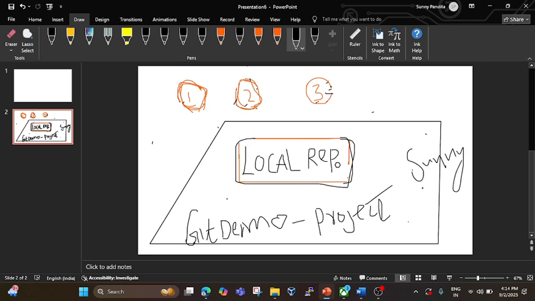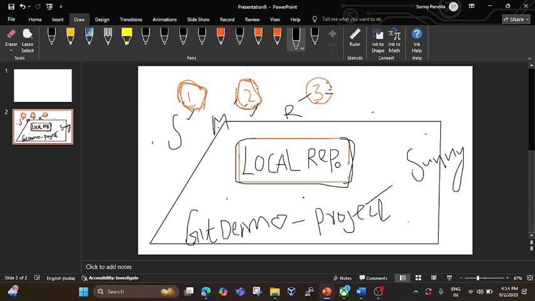But in a company, when you are working in a company, it's not a single person who will work on the project. There can be multiple people working on the same project. So let's say we have Suresh, Mahesh, or Ramesh.